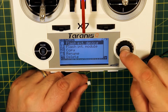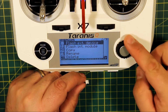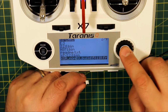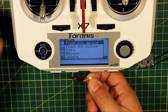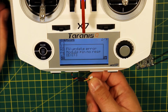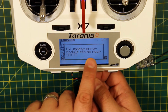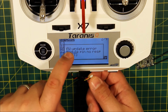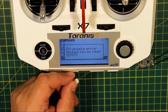So again, I want to pick flash external, and it sits there, and what you'll notice is you can't do anything with the radio for a bit. Nothing works. Whoops, I'll have to do that again because I pressed the button just as the pop-up came. And what you get is this error here. It says firmware update error, no module pin, no response. So that tells me it's trying to flash it through the module at the back for a start, and there was no response. Well, there was no response because there's nothing connected.